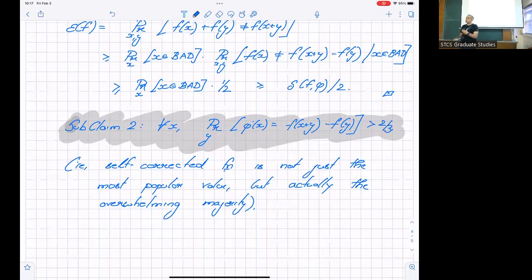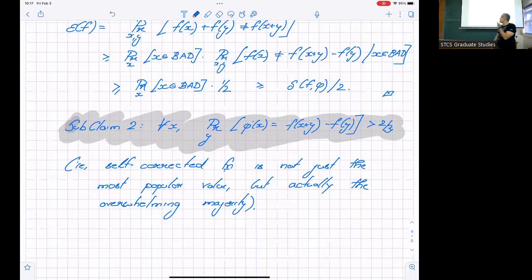I want to say it's not just the most popular, but it's extremely popular. It's an overwhelming majority. Now, one way to look at it, because it's votes coming, you can ask what is the probability that two random votes agree with each other. If they agree with each other with a very high probability, that means the collision probability is very high. This means that actually it's not going to be a 50-50 coin. It's going to be more like a 3/4, 1/4 coin. And that's basically what's going to happen in the proof.